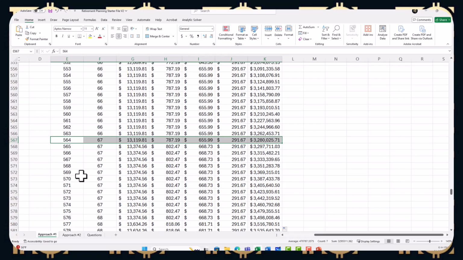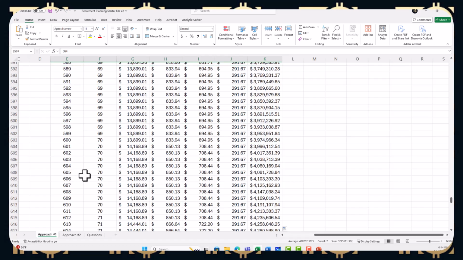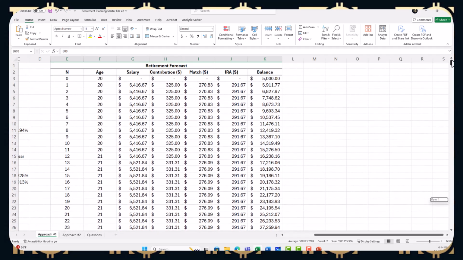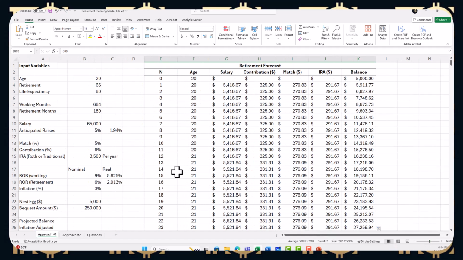That gets us to 3.28 million. And if we really wait longer, we can get even more Social Security benefits if we wait to the age of 70. Almost $4 million in today's dollars. Okay? What I'm showing you is there's no reason why, if you're 20 years old, you cannot get to $1 million by the time you retire.